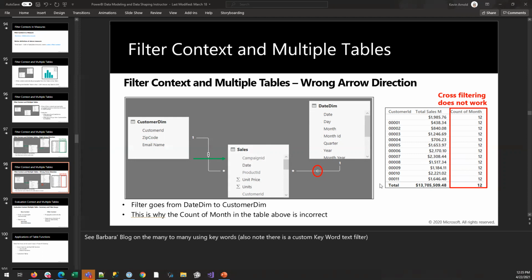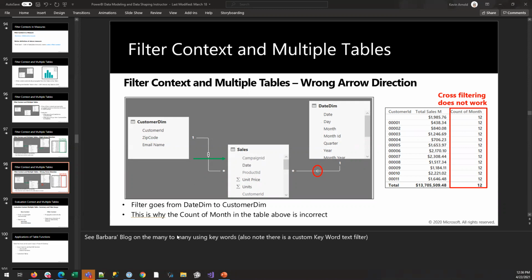We get the same value all the way through because it's going to return a value, but there's no filtering that's happening over here. So this filter isn't propagated across, so I'm always going to get 12, right? Because the assumption also here is I'm getting 12 because I'm filtering down to a particular year, right? If I didn't have any other filter on the dimension table, I'd get my full count of all the rows in the date dim.